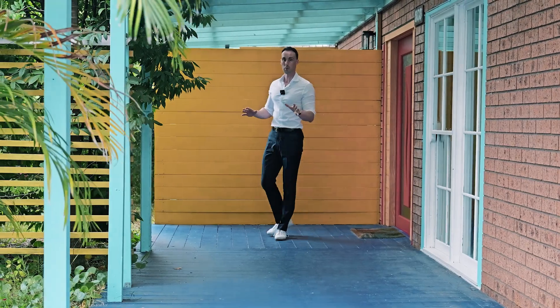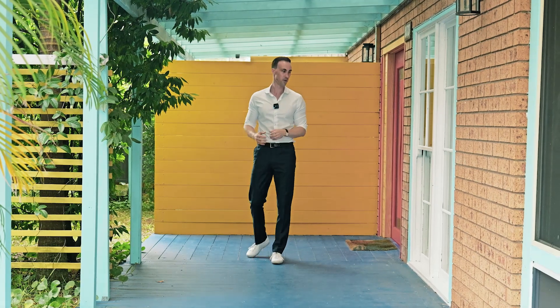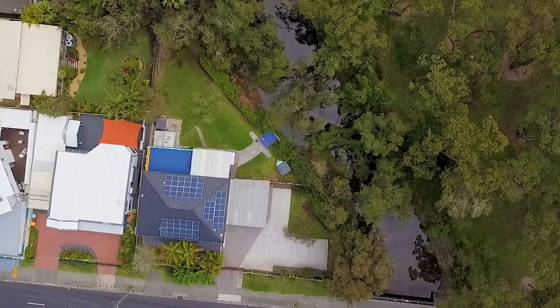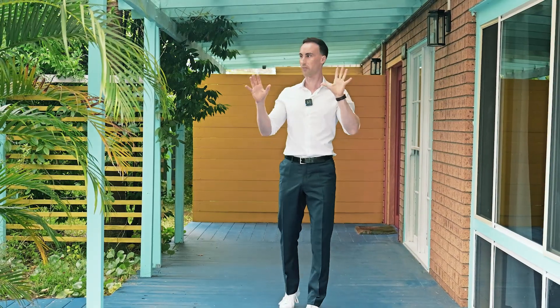So now you've seen the inside of the property and the rest of the drone photography, I've got about 14 metres to get 10 points out. Here we go: six bedrooms, three bathrooms, double carport, plenty of off-street parking — another three or four there, so five to six cars off-street. 37.7 metre frontage and a 917 square metre block, which means you've got so much room for the kids, for the family, for parties.